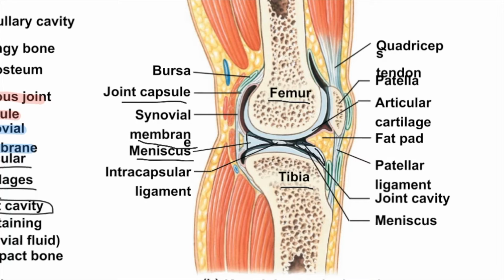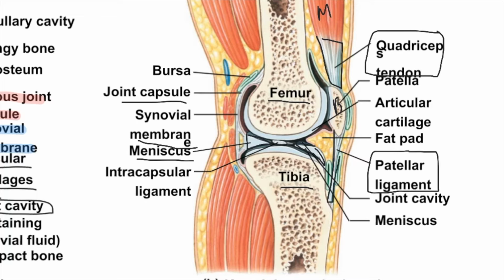We also have in here, first of all, let's look at tendons. So a tendon is a structure that attaches a muscle to a bone. So here you can see the quadriceps tendon. It's attaching the quadriceps muscle to the patella, or to the kneecap. So that's a tendon. We also have a ligament. So this down here is called the patellar ligament. A ligament attaches bone to bone. So we can see the bone of the patella and the bone of the tibia. It's going from bone to bone. So patellar ligament is bone to bone, and tendons are muscle to bone. Ligaments are bone to bone, tendons are muscle to bone. Okay? They're helping to stabilize the joint. That's what all of these accessory structures are going to do. They're going to help to stabilize the joint.